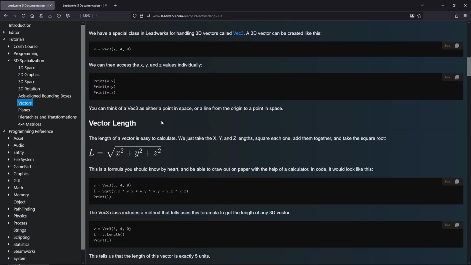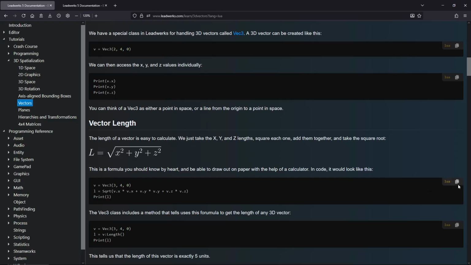There's a formula for it. I'm not going to ask you to memorize a lot of mathematical formulas, but this is one that you should know by heart. The length of any vector is x squared plus y squared plus z squared, add those together, and then take the square root of that, and that gives you the length of the vector.